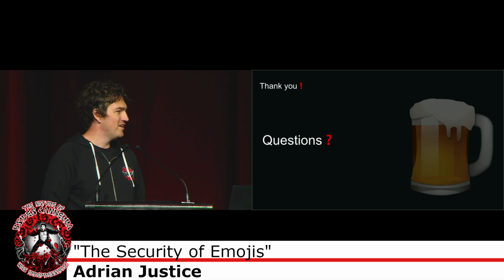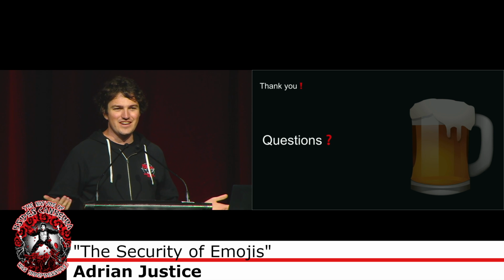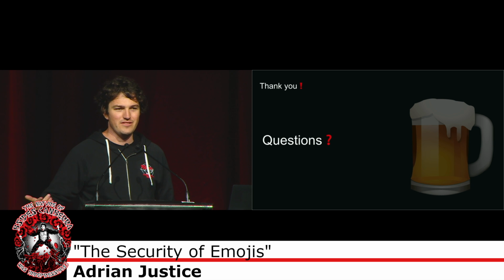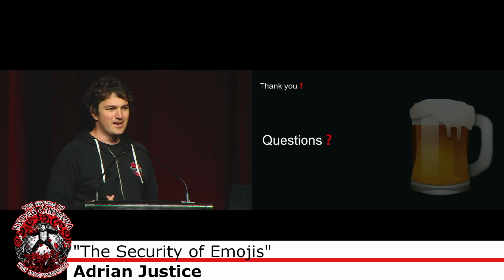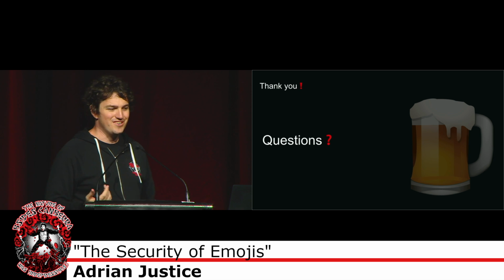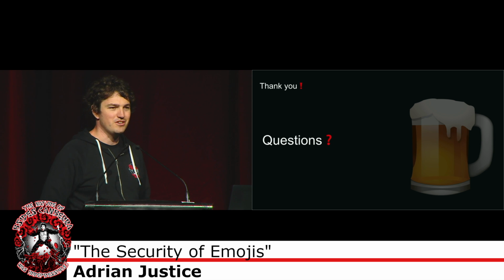Did you report any of the bugs you found with the emojis? They are not bugs, they're features. Just because you crash something does not make it a bug. I think a lot of it is just, it's not designed to work with Unicode, essentially. A lot of the things that did break are either just weird rendering issues, or it's generally things to do with domain names that are just not supposed to work with Unicode. So maybe they'll change it one day. Maybe they'll open DNS up to be full Unicode supported, because they'll get sick of having every URL that contains emojis in Unicode looking like a malicious URL, but we'll see what happens with that.